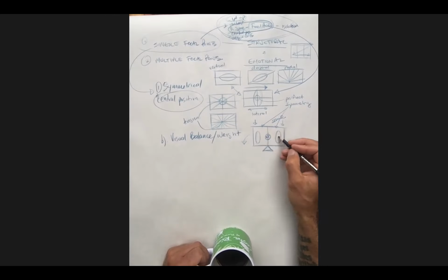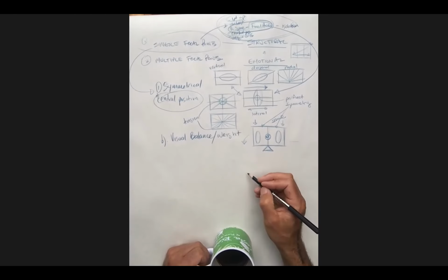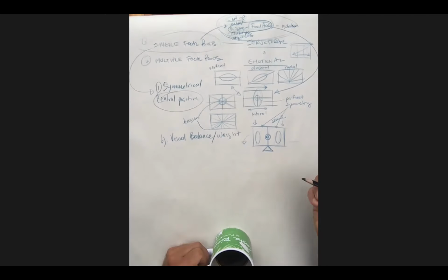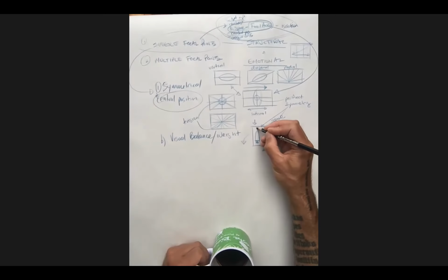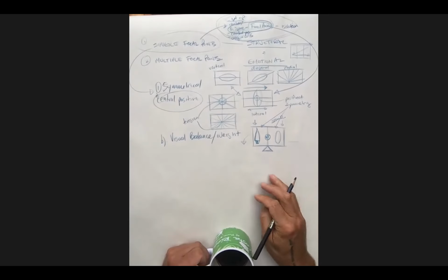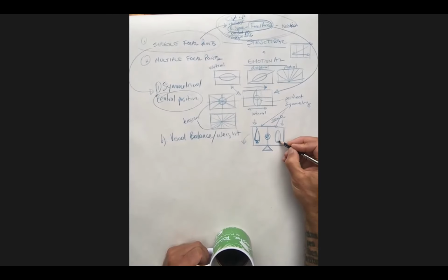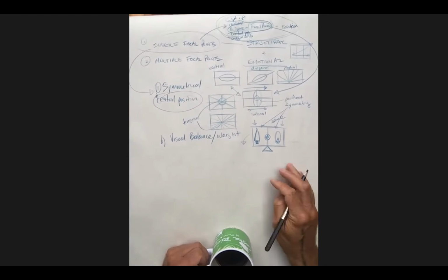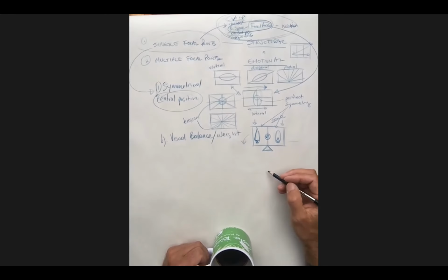But you can create symmetry and visual balance by having different stuff on either side, as long as it feels like it has the same visual weight. So, things that create visual weight. For instance, if I put a tree here, that tree has a certain size to it. If I put a tree of a smaller size over here, this obviously has less visual weight, because it's physically taking up less space.